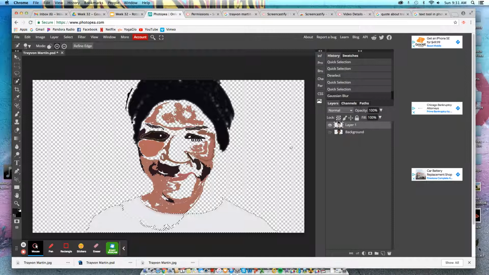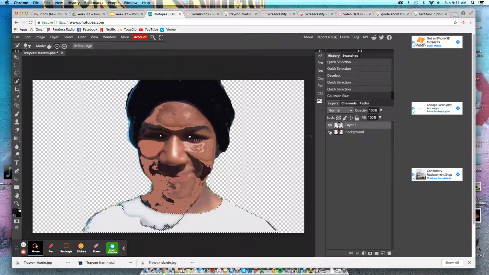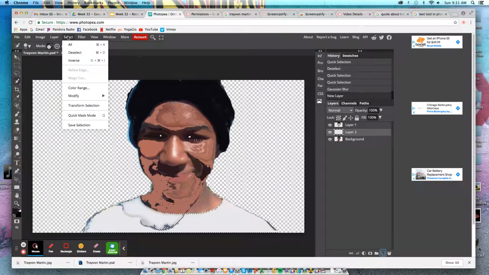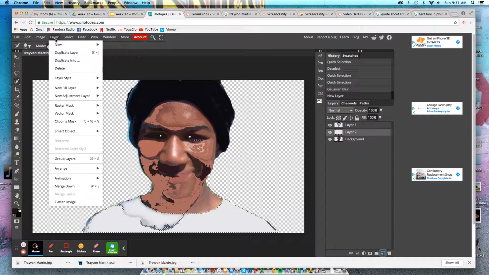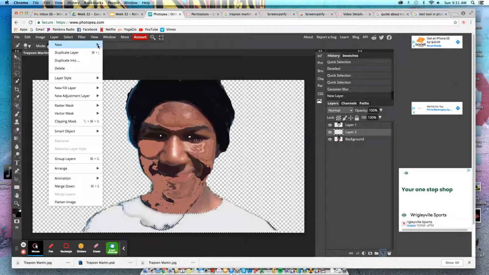All right, so imagine that is finished. Now the next step is that you're going to add a background, because eventually we're going to delete the photo layer. So to add another layer, you're going to come down to your little layer button down here, click on layer, or you can go Layer, New Layer. Whoop, you got it. Layer, New Layer.